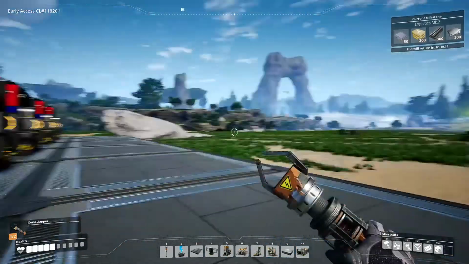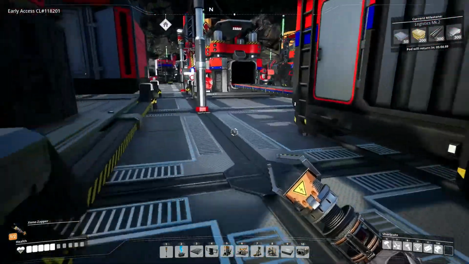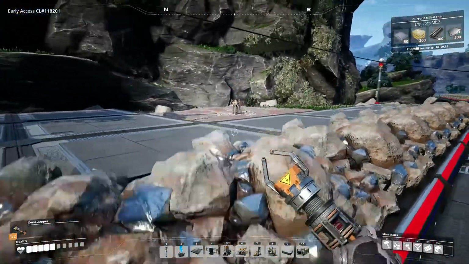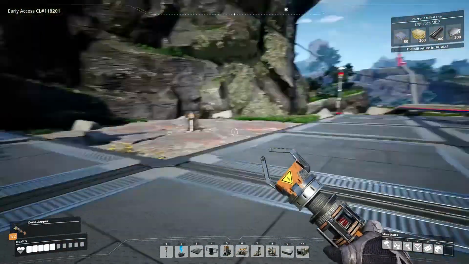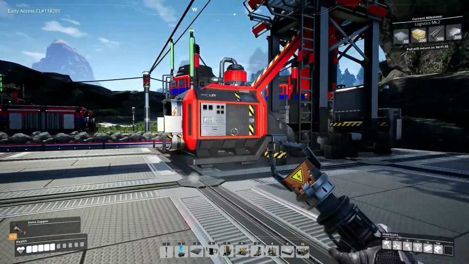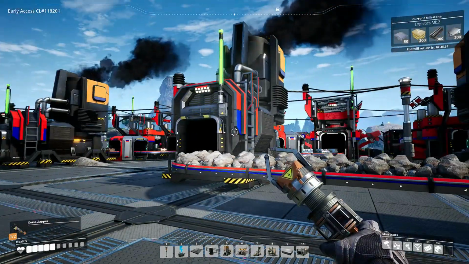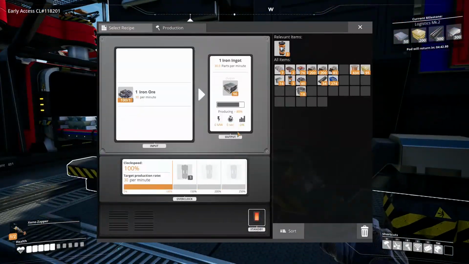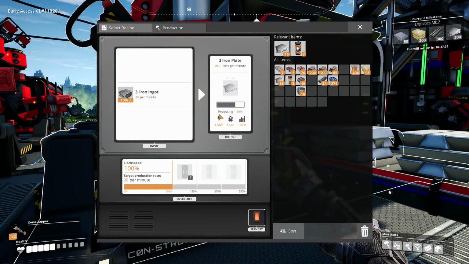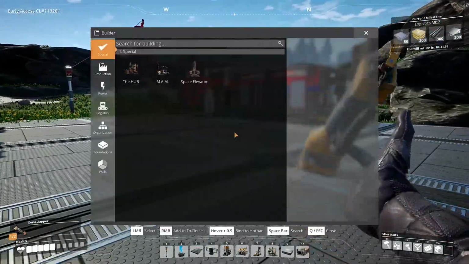And then we need to work on automating the reinforced iron plates. So we have a few more iron nodes here, and we already figured out that one Mark I miner can support 2 refiners, and one iron refinery can support 1 iron plate constructor. Now, the problem is if we go in here.